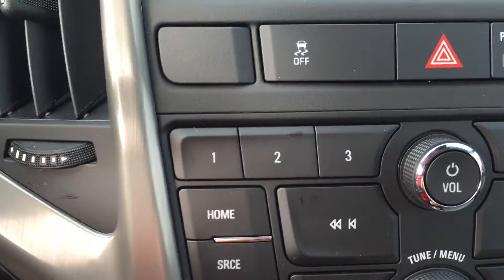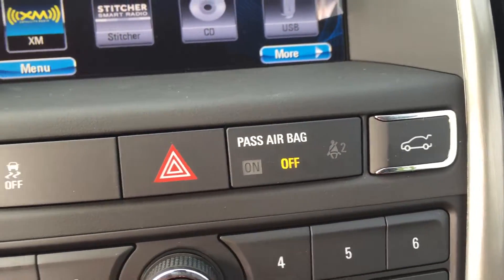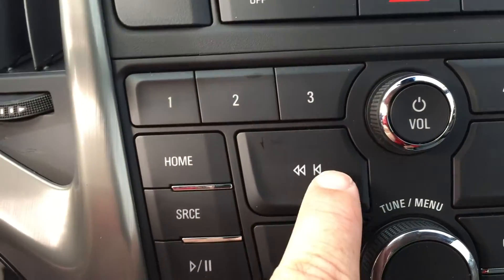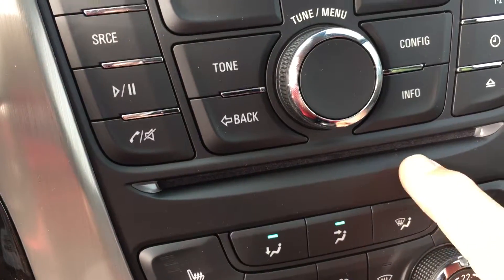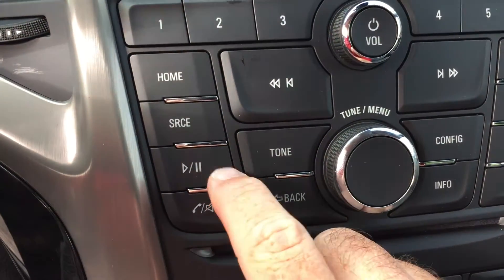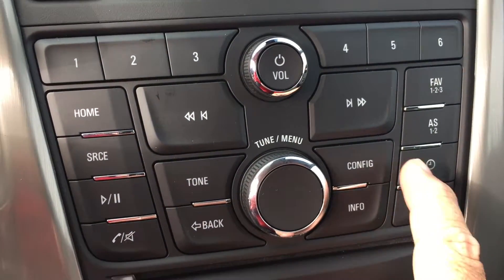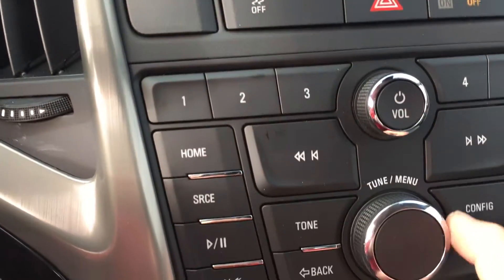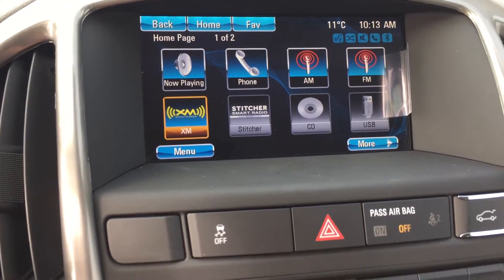Back on the home screen you've got traction control and hazard lights, an interior trunk release button, and presets for radio stations. You can scroll through tracks on an MP3 player or the built-in CD player located right here. The home button lets you select audio sources and access play/pause and hands-free options. If you prefer not to use the touchscreen, simply turn this dial and push it to select.